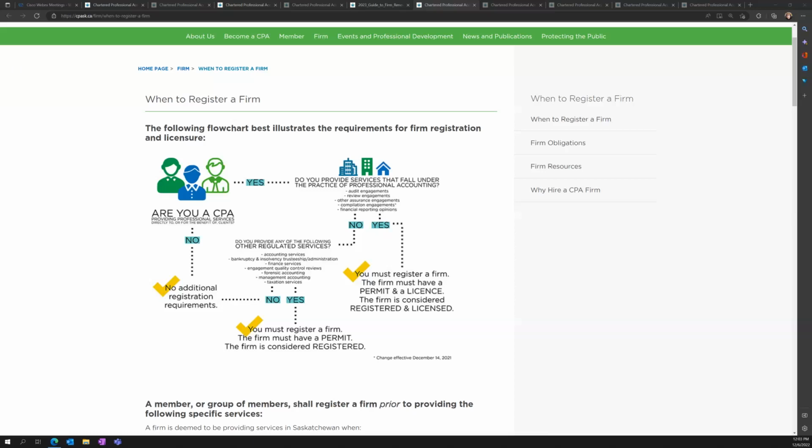Really, once you become licensed in Saskatchewan, because of labor mobility legislation across Canada, you are able to practice at that same equivalent license level within another jurisdiction within Canada. You do still have to make an application within that other province to do so. However, the requirements kind of translate over.